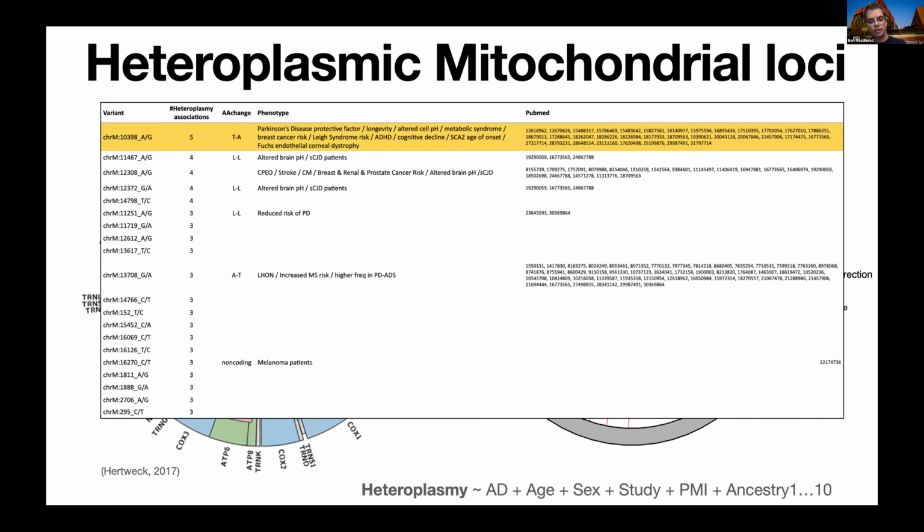So the minor allele predisposes to heteroplasmy at 5 independent sites. What's also interesting is that when we look across the whole mitochondrial genome, this is the variant associated with the largest number of unique phenotypes in MitoMap, which is something like the GWAS catalog for mitochondrial genetic association. It has interesting associations with Parkinson's disease, Alzheimer's disease, metabolic syndrome, ADHD, a range of phenotypes. The implication is that it's quite a pleiotropic locus.